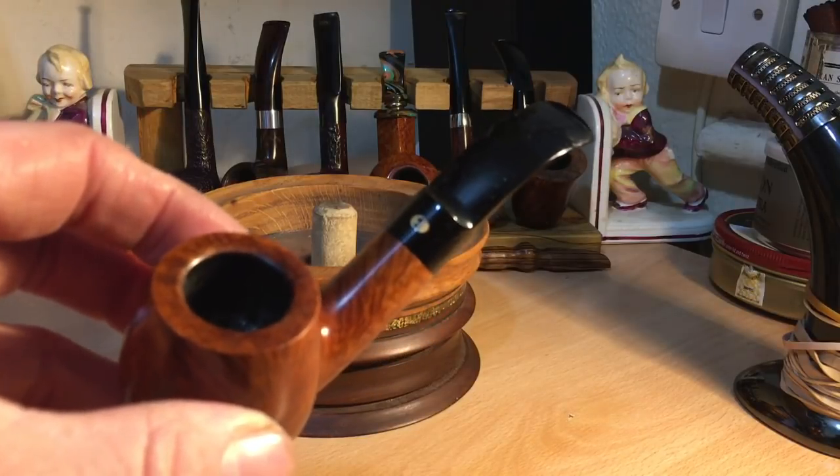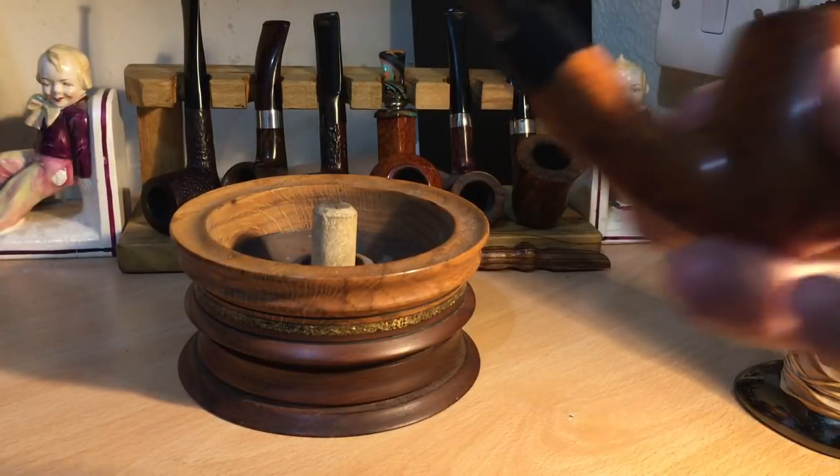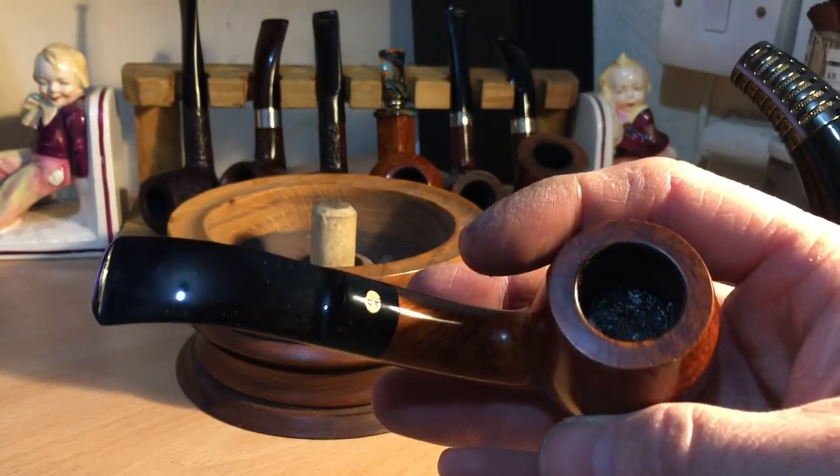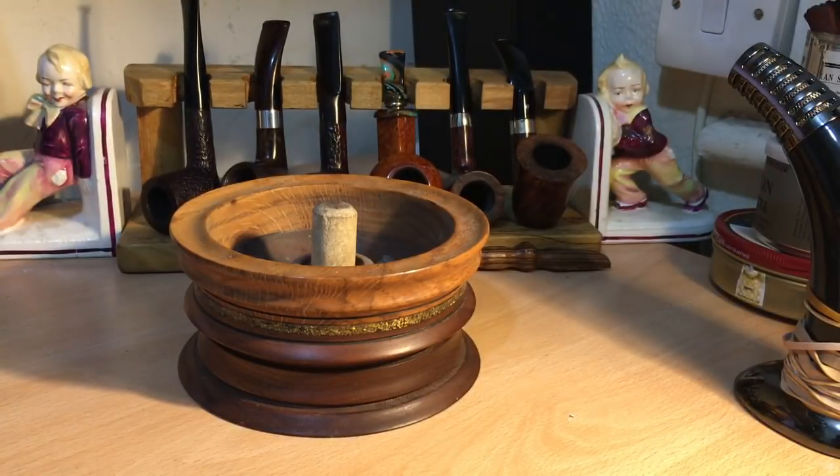I'm smoking it in my new-to-me Bentley — a very nice pipe, it's got some lovely bird's eye on it. Nice balanced pipe with a good dent to it as well. I roughly rubbed it out, loaded the bowl very lightly. It took to the flame very well. Combustion-wise it's okay, it's not the best in the world — I have to light it every so often. I let it dry for a little bit.